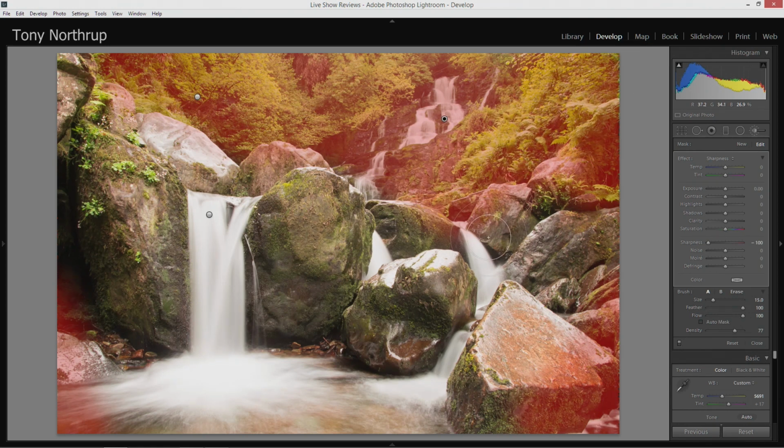And now if you press Alt, you'll have your erase tool up, and I'm going to put the flow up on my erase tool because I'm going to erase around these rocks here. Everything behind them is going to be out of focus. It's kind of a wall of rocks. So all of the trees will be blurred a bit, and that will bring your attention to the foreground.